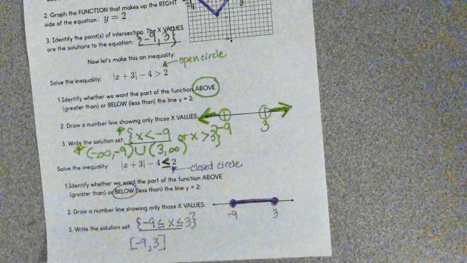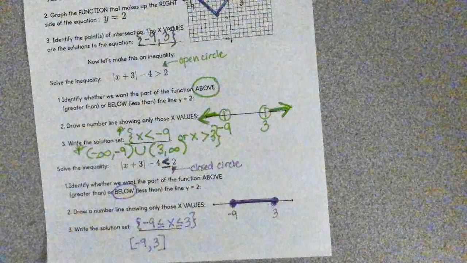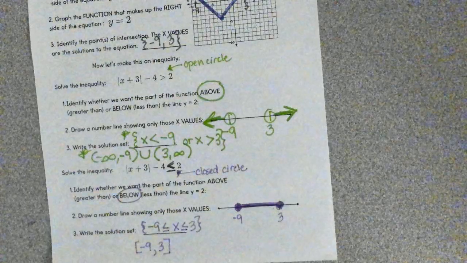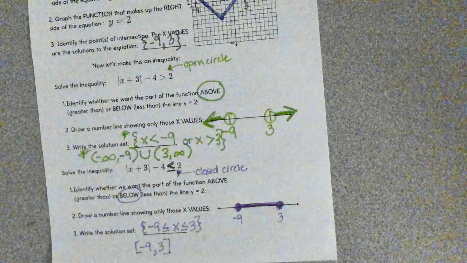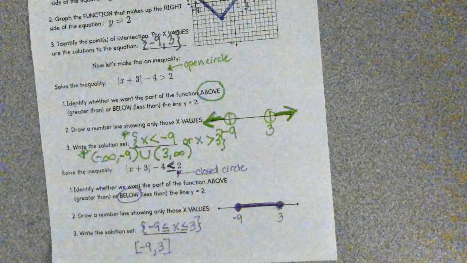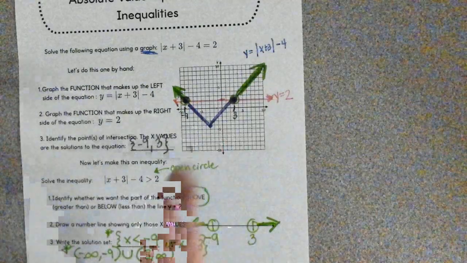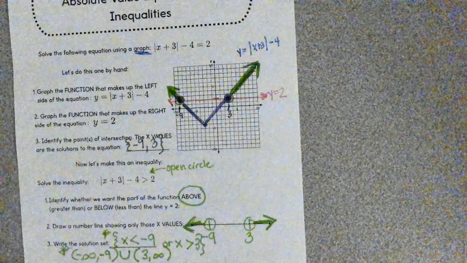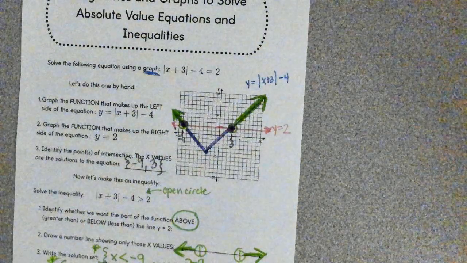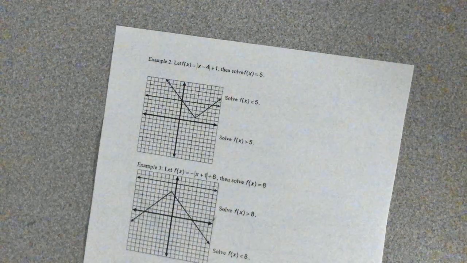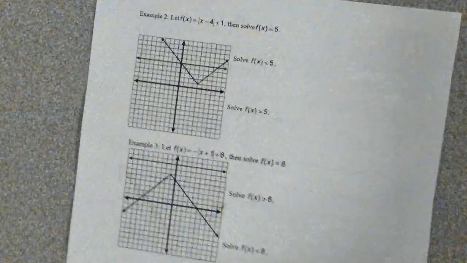So we're going to have a one or the other kind of situation. Okay? You're going to have an innie or an outie. Is this easier than solving algebraically? What if you didn't have to put the graph? What if the graph was already there for you? That would be easier, right? Okay. Well, right now, that's the only time you're going to have to graph it yourself and get the answer. Every other time, we're going to look at a graph that's already there. Or you're going to type it in Desmos, one of the two. Okay? So let's do some examples, and we're not going to have to make the graph. It's already here.